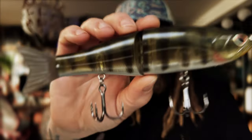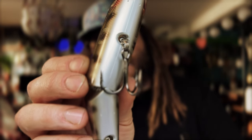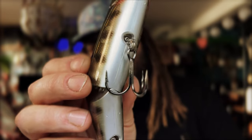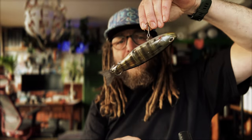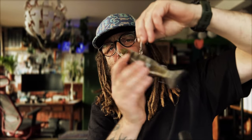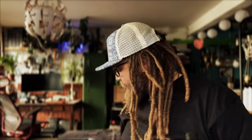Nice perch imitation. A good thing with these lures is that they also have swivels mounted in the middle of the lure. And this is really good because these lures are quite chunky, so you don't want a pike to be able to pry himself off and lose a fish because of that. It could be really handy for your hands as well when the pike start thrashing. You can hold the lure and the pike thrashes and doesn't really hurt himself too badly thanks to the swivel. So it's a good addition to have that on those premium lures.